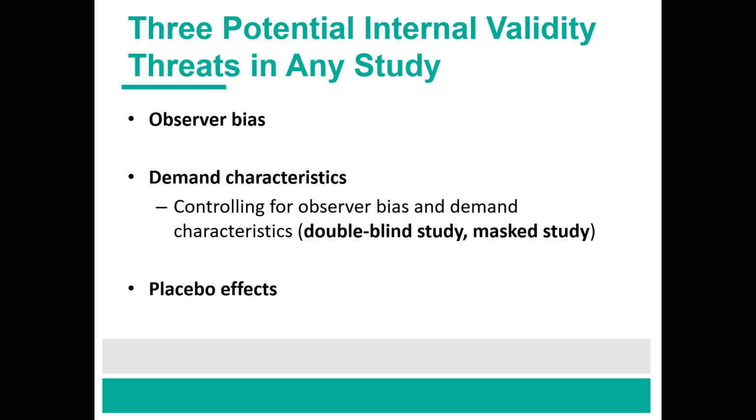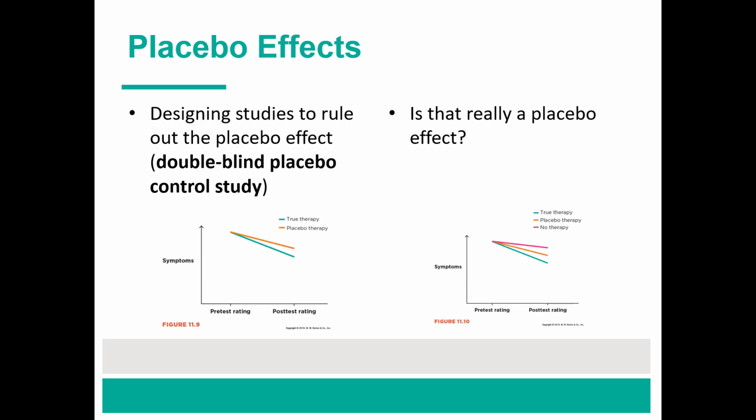The final threat to internal validity is placebo effects. Placebo effects are present when people receive a treatment and improve, but only because they believe they are receiving a valid or effective treatment. For example, participants are told that they are receiving a new therapy, pill, or injection, but in fact, it's missing the active ingredient. Or they may be told they are getting a new type of therapy, but in fact simply chatted with someone and didn't get any therapy. Nonetheless, participants may improve because they thought they had the therapy.